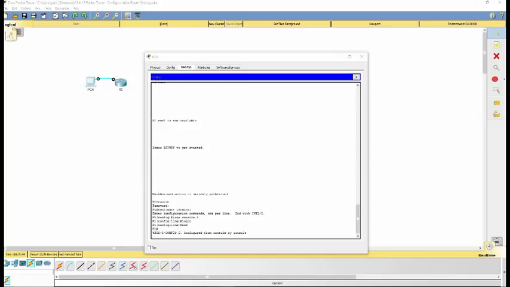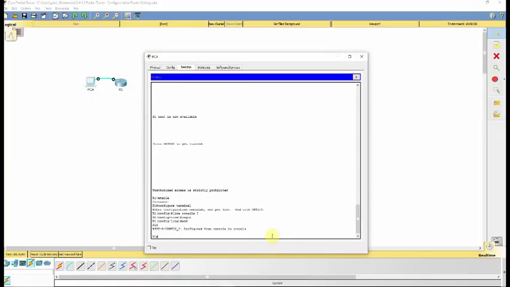Alright, so now I need to, let's see. You have configured initial settings for R1. Now back up the running configuration file to NVRAM to ensure changes made are not lost if the system is rebooted or loses power. Okay, so we want to enter copy running-config startup-config.